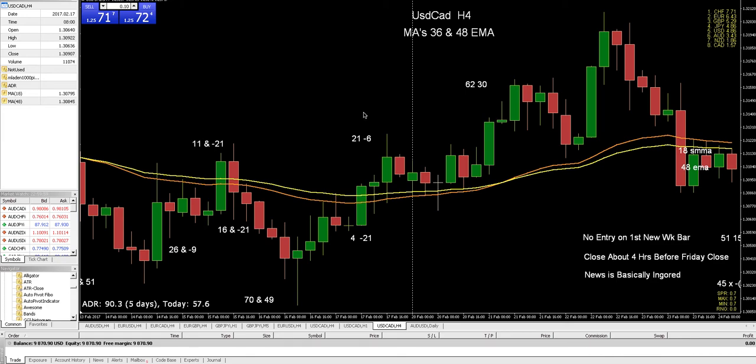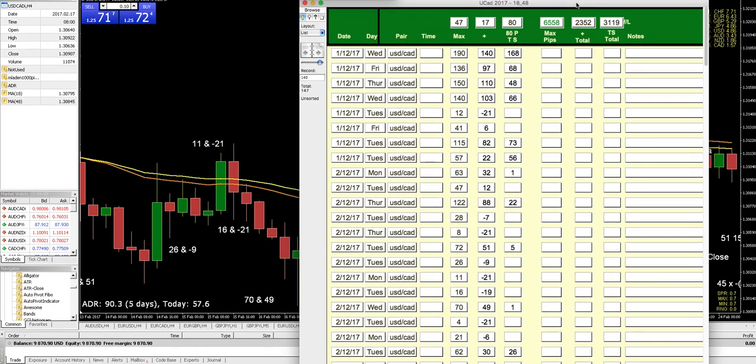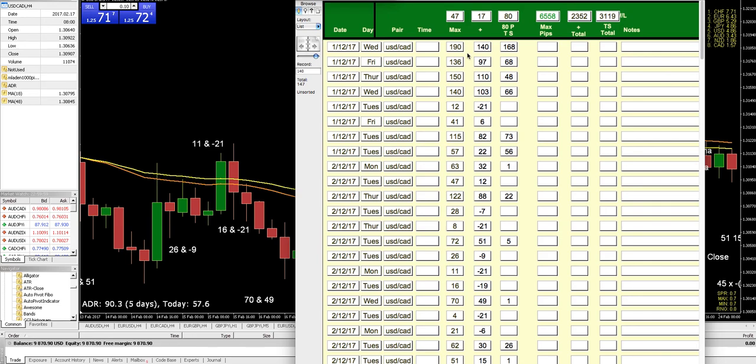Now, how does this work out over the long run? Well, in the year 2016, here's what happened. You should be able to see this. Now, this is not a spreadsheet, this is a database. I prefer databases, and I spent a lot of money years ago learning them, so I like the functionality of them. At any rate, there were 140 trades during the calendar year of 2017 on the dollar CAD 4 hour.